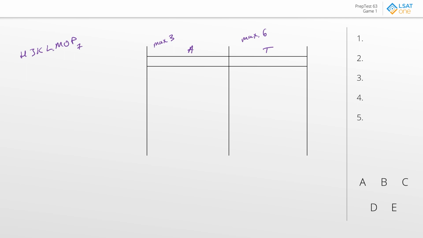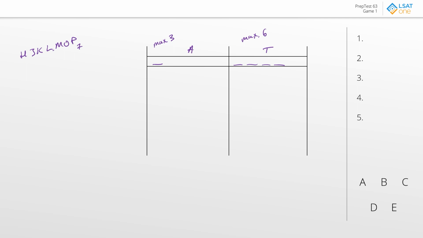In fact, we could even take a step further here. We can say that since at least one person is not going to go on trial, since we have a maximum of 6, then there's going to have to be at least one person on the appellate side. And likewise, even if we max out the appellate side, that's 3 people, we're going to have at least 4 people on the trial side. So I guess that's something we can start with.